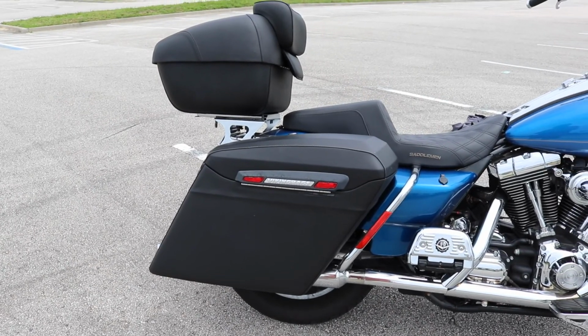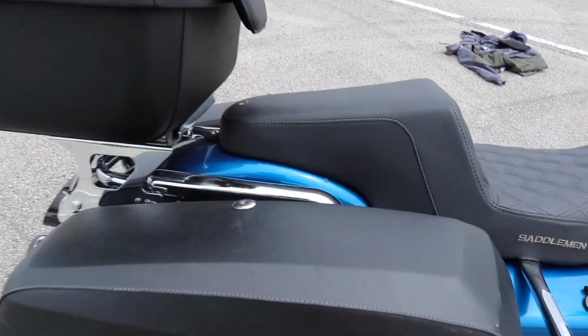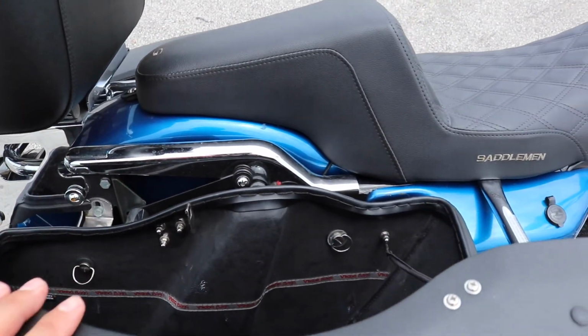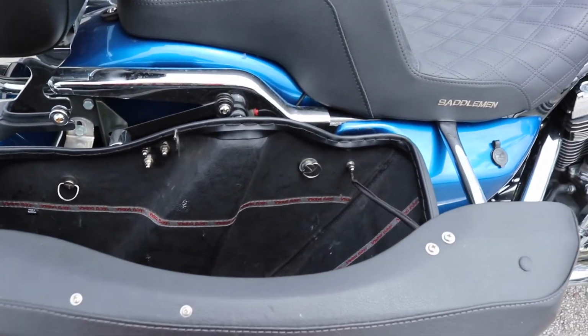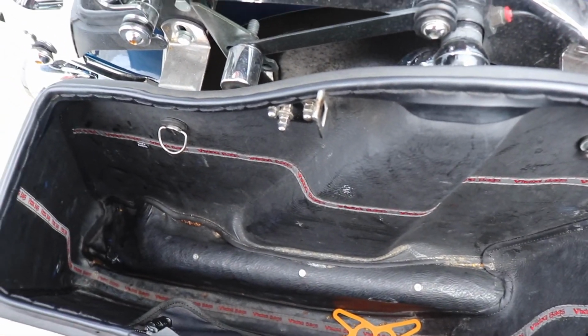That's something that you can do if you want to. And again, really, really nice. They're pretty big inside. You could lock them as well. It opens this way, so you don't have that weird opening that the old Harleys used to have back in the days. And again, look how dirty that thing is.